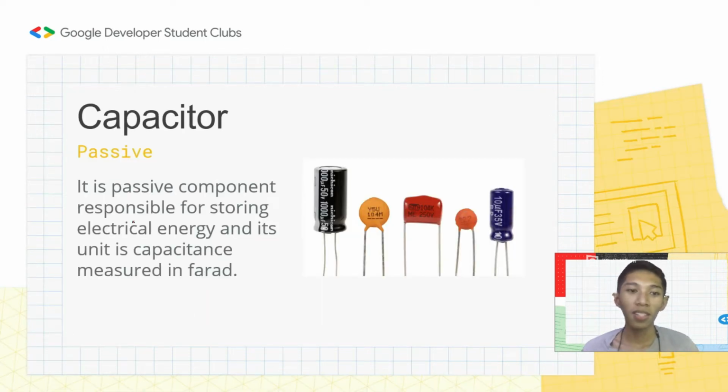So next is the capacitor, which is responsible for storing electrical energy. So it's like an electrical energy reservoir. So it is responsible for a smooth process in a circuit, because in a circuit there are current interruptions. So for the process or flow of current in the circuit to be continuous, the capacitor is responsible.